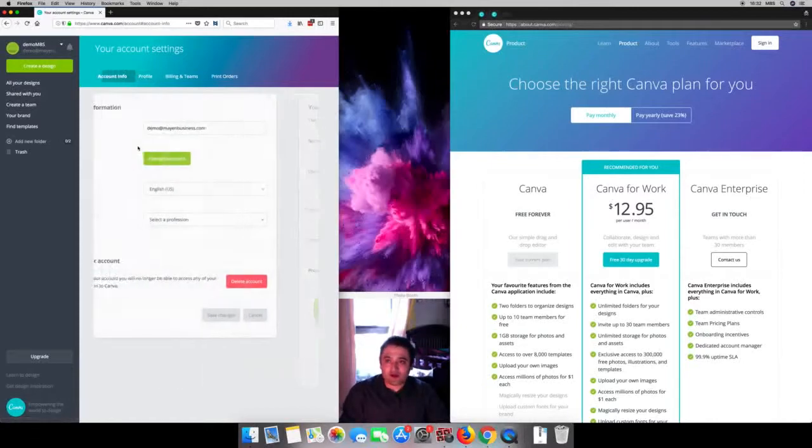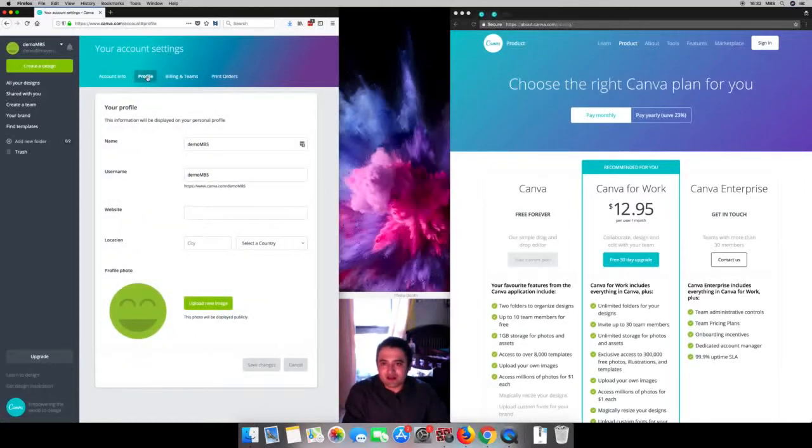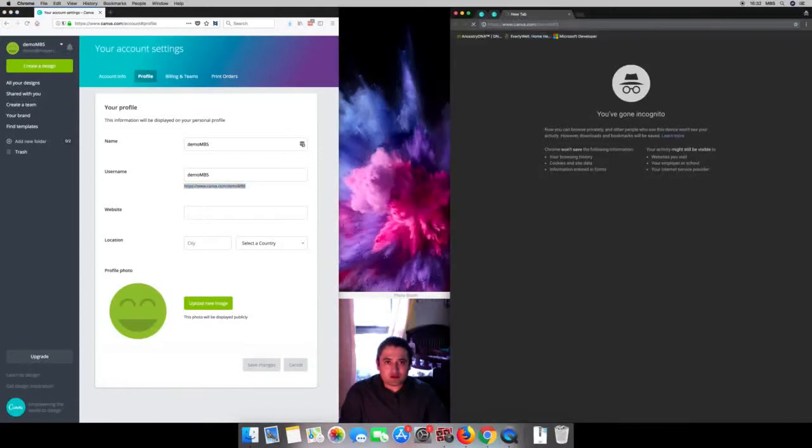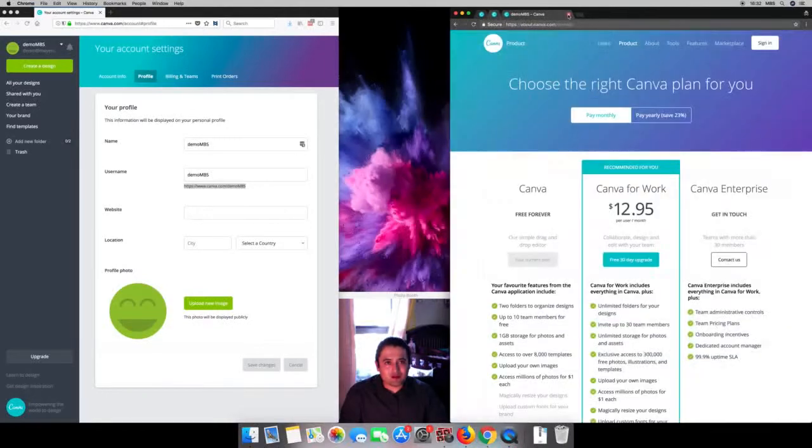Next tab over, if you go up again, you see account info, and then profile. Select profile, and that'll be the name and the username that people will visit you at. I don't have anything made public, so you're not going to see anything here. But you can set your designs to be public, and they'll be available for everyone online.